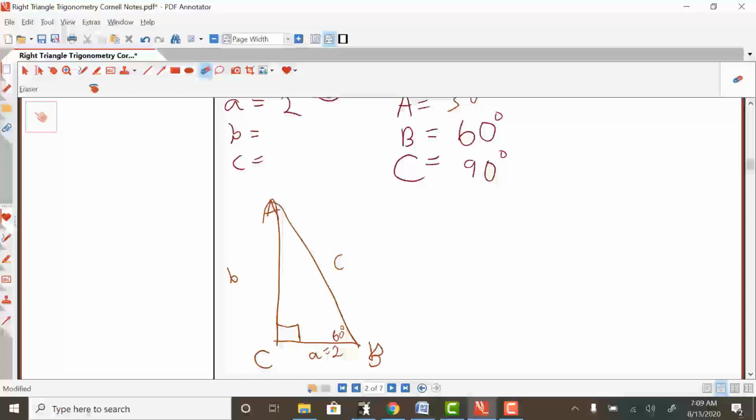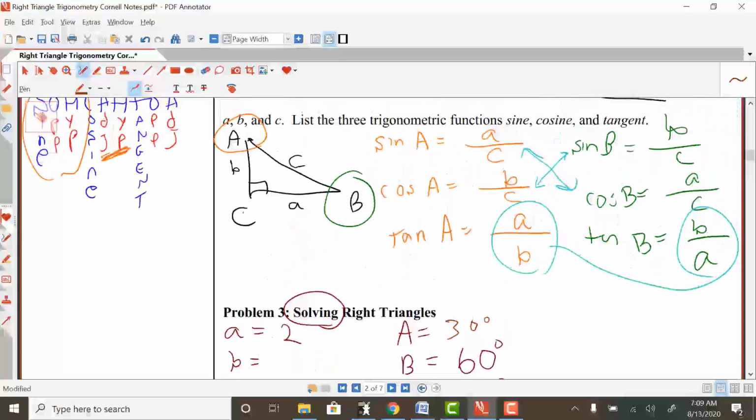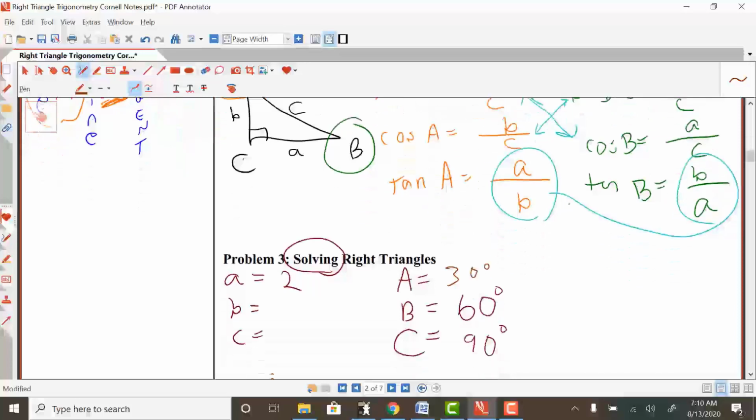So let me go ahead and label what I have. I have now 30 degrees up here, right? Inside. Notice when I draw the angles, I draw them in the inside corners. Sides go outside of the side. Don't ever put the sides on the inside, you'll confuse yourself. So here's where the trigonometry comes in and becomes very useful. We have these relationships. You see how if I'm standing on a certain corner, I can set up a relationship between two different sides. Okay, but you have to pick the side that you necessarily need.